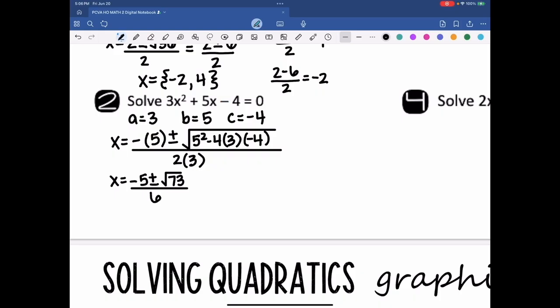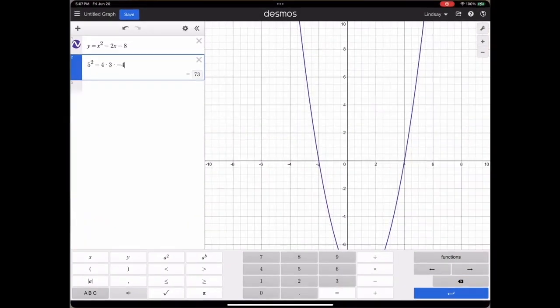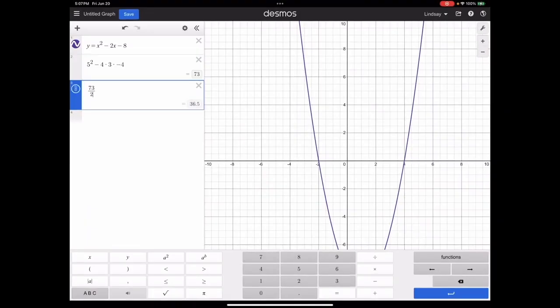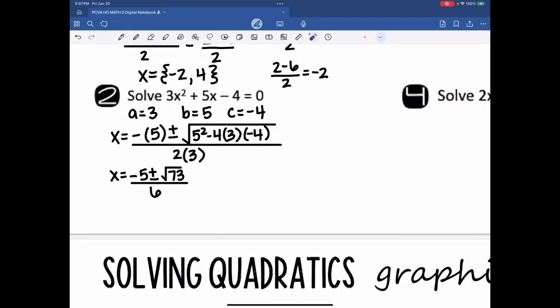The only thing that we've really got to focus on is how we simplify this. So remember when we started our lesson previously, when we did complex numbers, we may need to simplify this square root. So I really need to see, do I have any numbers that will divide? Obviously, 2 is not going to work because it's not even. 3, 4, 5, 6, 7, 8, 9. Obviously, not 10, not 12, not 13. So if we're getting to this point, we should see that 73 is a prime number, so there's no way to simplify this further.